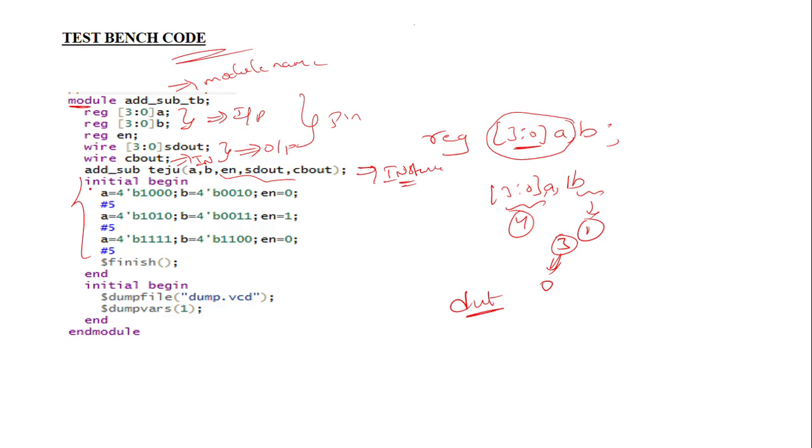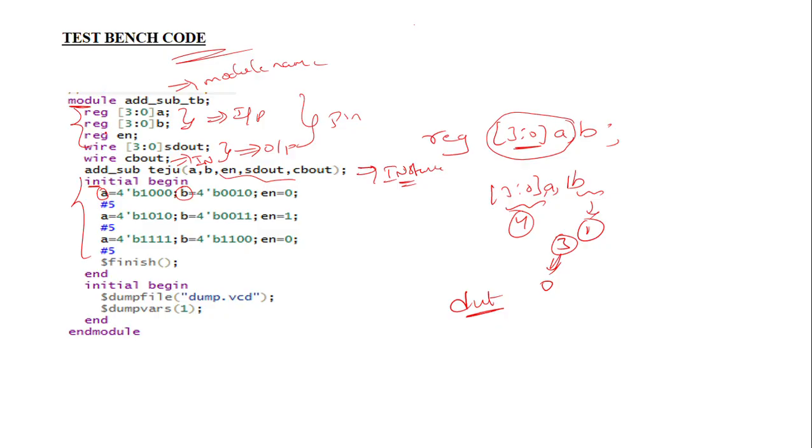When you use the initial block, the variables you use in the initial block or always block must be of reg data type. That's why you always declare input ports with reg data type. If you don't use any initial block, then you can simply use wire in input ports as well. If anyone asks why you use reg only and not wire, you simply say, sir or madam, here I use an initial block. Whenever you use an initial block or always block, the ports used in those blocks must be reg data type.